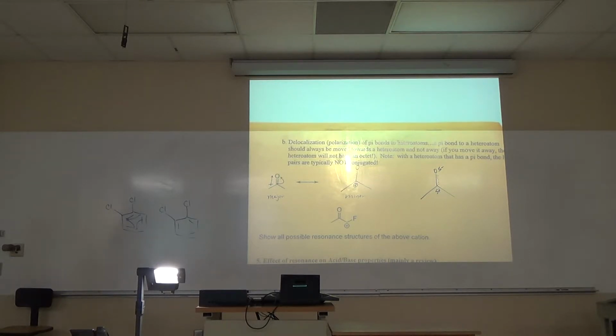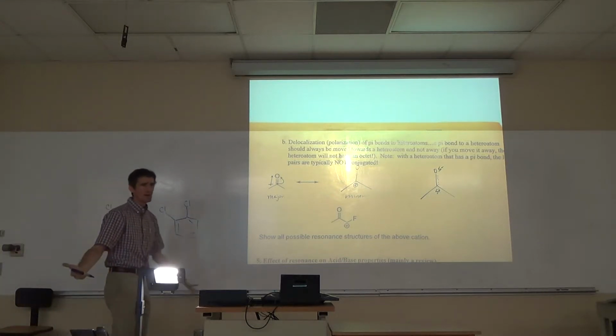A hybrid is not always a perfect blend, and here it's not. We said the bond order is 1.5, but it's actually closer to 2 than to 1, so it's like 1.6 or 1.7. But we don't get into that kind of detail. We just say it's somewhere between 1 and 2. 1.5, okay.